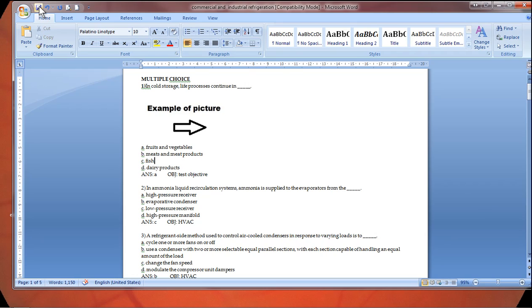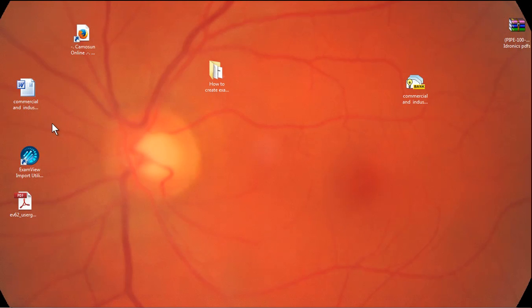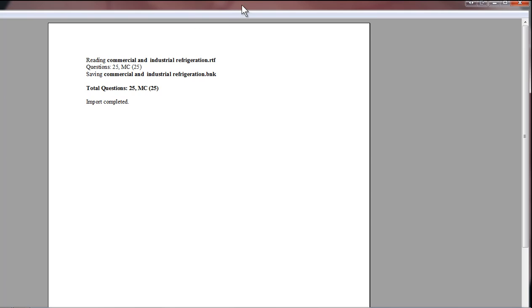And I recommend closing the file as well because it does tend to not like, of course I want to save it, I just did. It doesn't like when documents are open and you try to import them, so let's not make it do anything that it doesn't like. Alright, so I told you I've already got this open in another window, and I will just drag that over so you can have a look at it. And I did finish doing an import a minute ago.